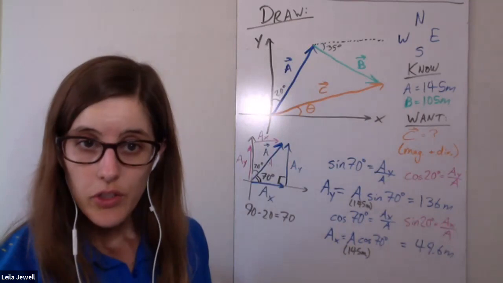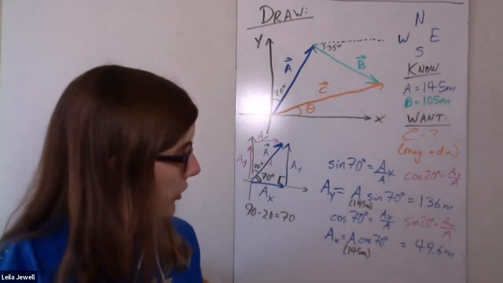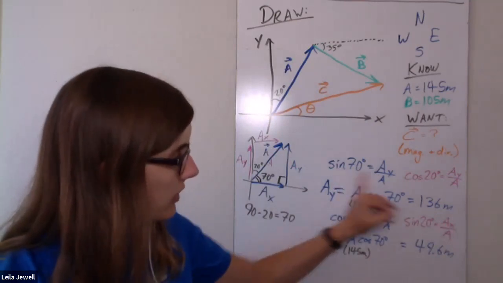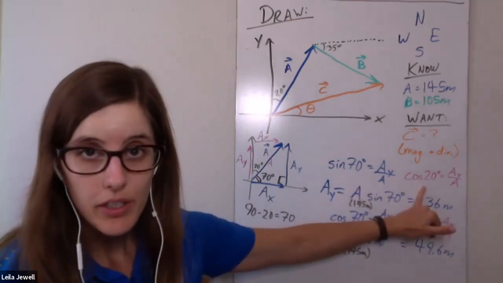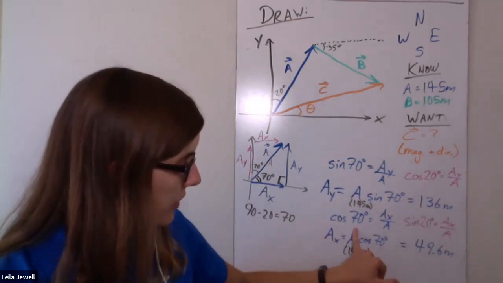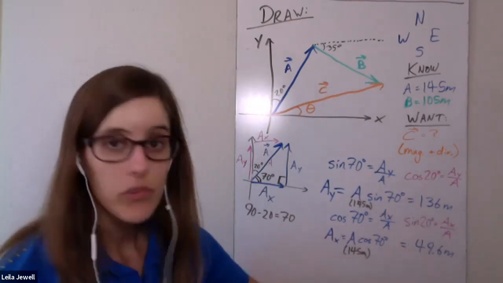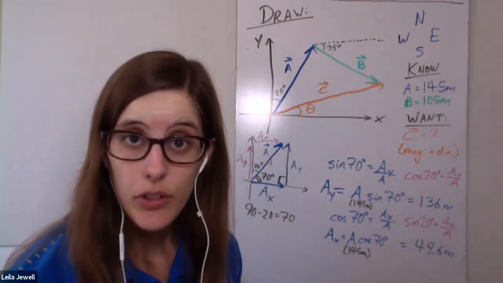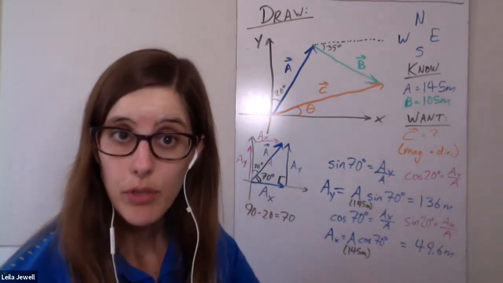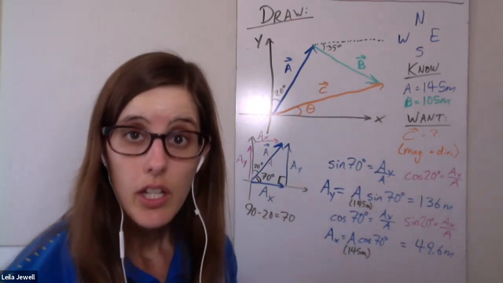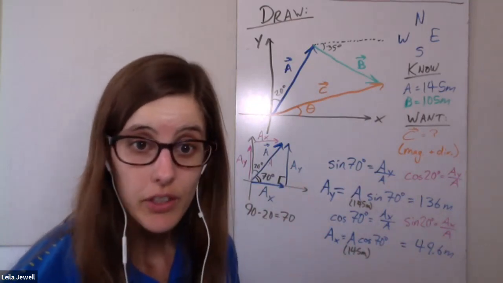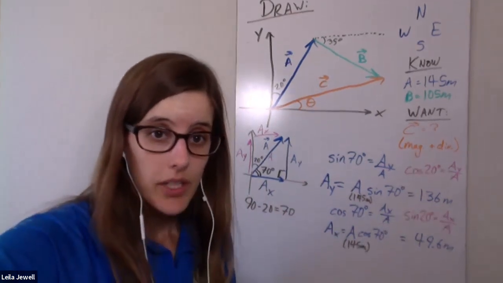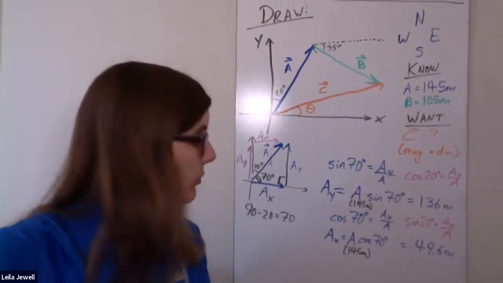So this is where trigonometry gets a little bit confusing, but pretty cool as well. Sine of 70 is the same as cosine of 20, or cosine of 70 is the same as sine of 20. So whichever way makes more sense to you, please stick with it. Just be careful that you're referring to the proper sides, and that's where having a good picture is really helpful. Draw everything out explicitly. It will help you.